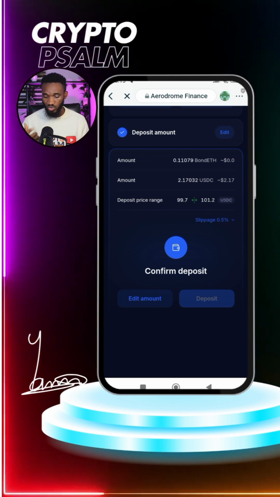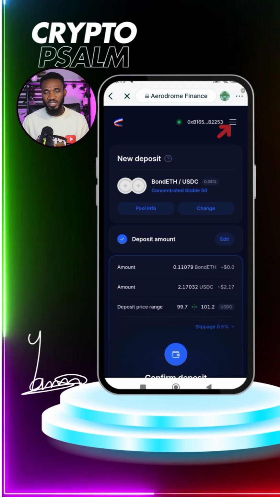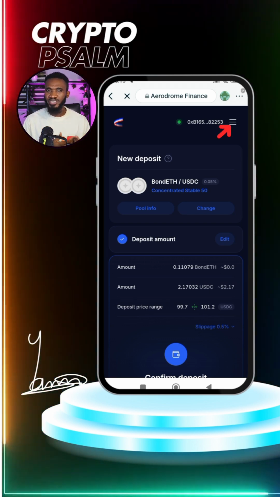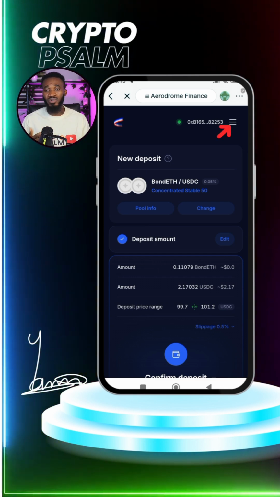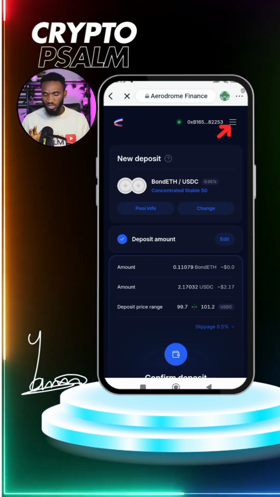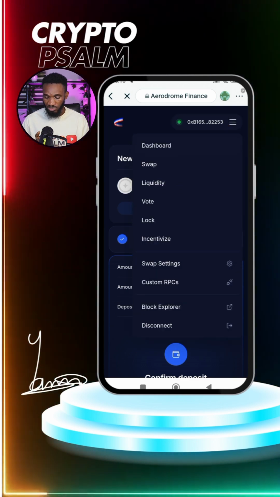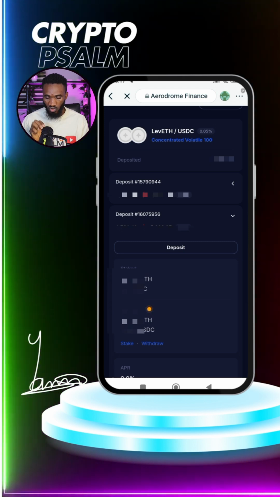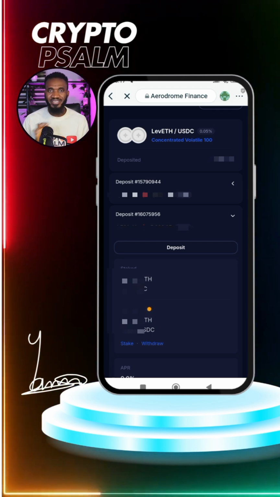Successfully provided our liquidity. Now, in case you want to withdraw your liquidity, maybe you don't want to provide liquidity again, please note, this money is still your money, all right? You can choose to withdraw it at any point in time, whenever you wish to withdraw it, okay? Let's say, for example, that you want to withdraw your liquidity back. On that same Aerodrome platform, click on this button at the top here. Then click on dashboard. So right now, to withdraw this liquidity back, just click on withdraw. Once you click on withdraw, the money will be transferred back to your wallet. Is that easy?